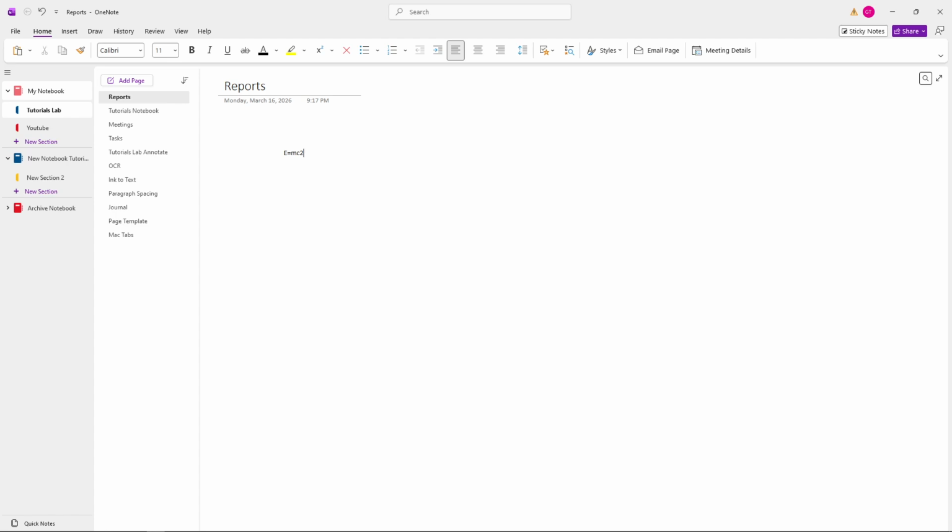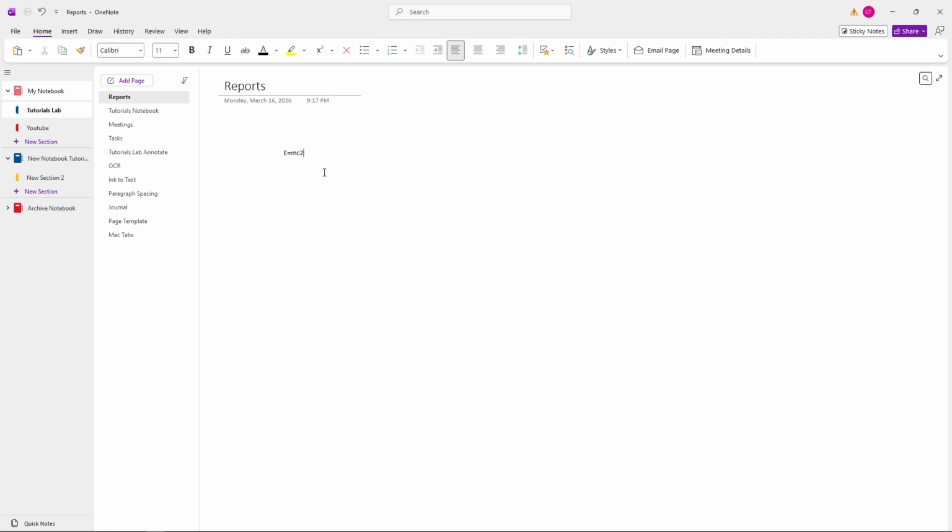Let's get started. First, you'll need to open your Microsoft OneNote app and load into your notebook. Once you click on the app, it should take you directly to your workspace where all your notebooks are stored. Select the notebook you want to work with and let it load completely. Depending on the size of your notebook and your internet connection, this might take a moment, so give it a few seconds to fully open before moving forward.